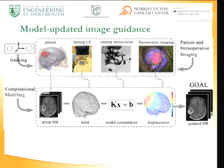We were interested from the technical side in using ultrasound not as an end game. It was a nice tool. Again, it gave that intuitive feel, those images that you saw. But we saw it as part of an overall guidance process where we wanted to use that information quantitatively, along with other tools like stereo vision, in an estimation algorithm that would try to project the full deformation field back onto the original MR. So you'd have the original MRs, you'd use these data feeds and some modeling strategies, and the goal was to produce what we call the model updated image.